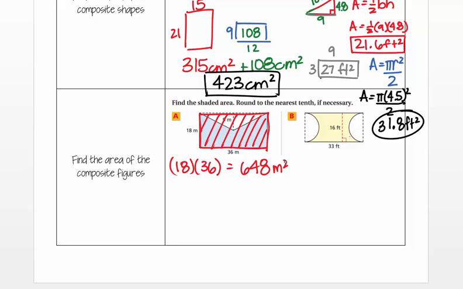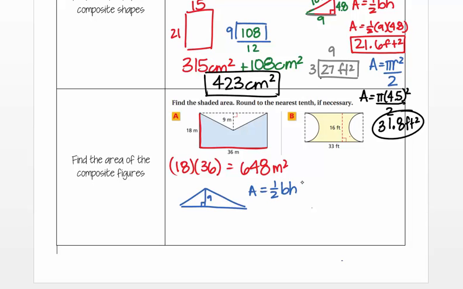But unfortunately, I do not want that entire red shape. I want that red shape minus this triangle right here. So what we need to do is find the area of this blue triangle and subtract it from 648. So I like my triangles this way. This guy is my height, and it is 9. And then remember the area formula for a triangle, we just did it, is 1/2 base times height. So I not only need the height, but I need the length of this base right here. And because this is a rectangle, I know it's 36.